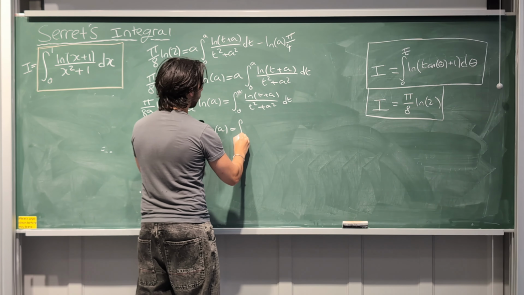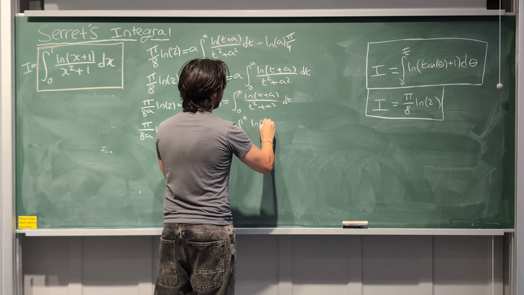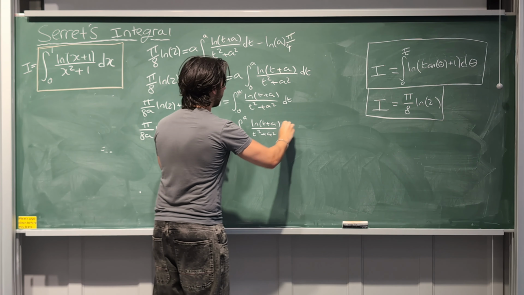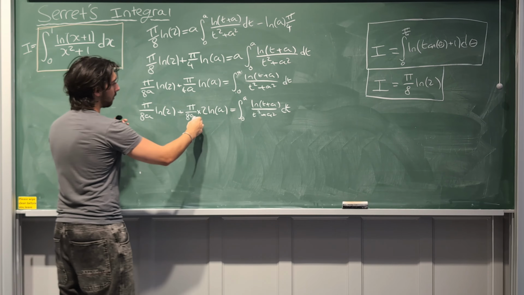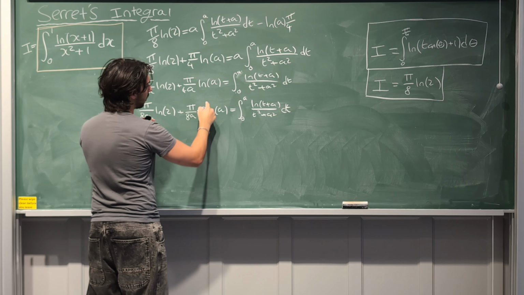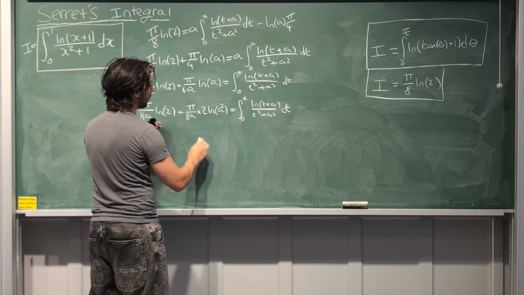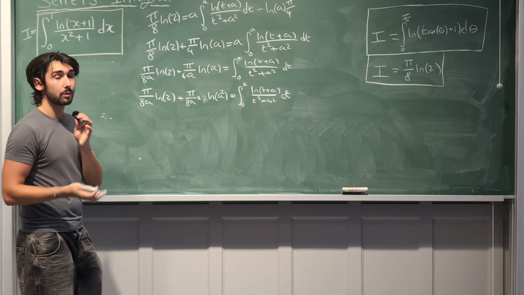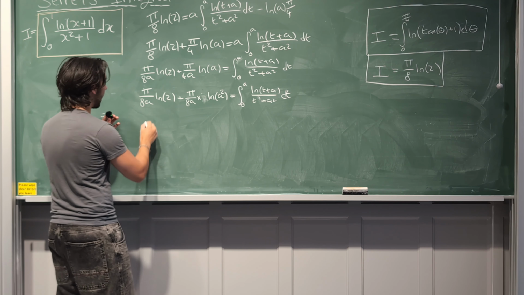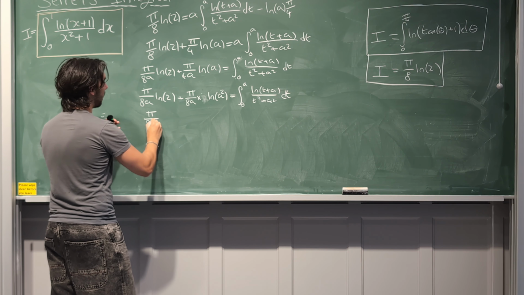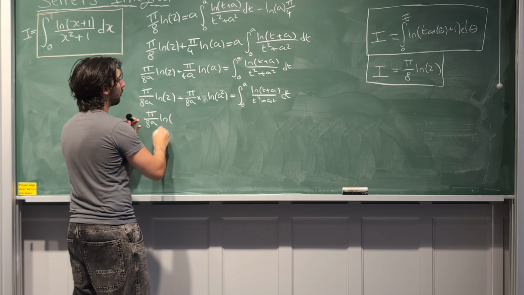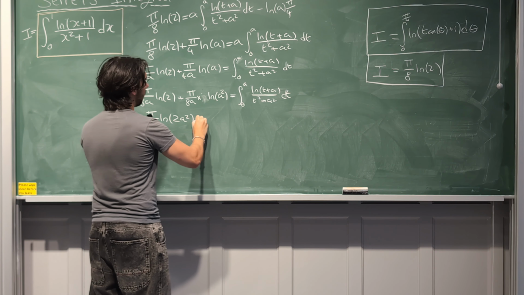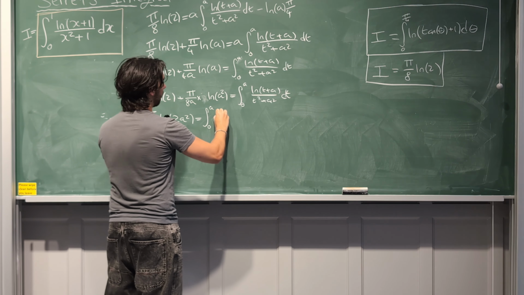And then this is still equal to the integral from 0 to a of the natural log of t plus a over t squared plus a squared dt. The reason why I've done this weird manipulation here is that I can bring the 2 as a power of a, so that's a squared, and then I can add the logarithms together because they have the same number in front of them. So now I have that pi over 8a times the natural log of 2 times a squared, using another logarithm rule, is equal to our integral, and we're done.